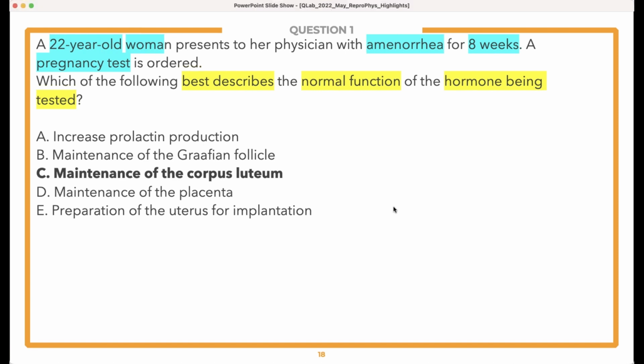Excellent. Thank you, Pars. Good job, everybody. Again, off to a good start tonight. I know the first question, we didn't get perfect statistics, but I do think that the majority of you had the right answer there. So for the first half of tonight's question lab, I think you guys are doing great. So keep up the good work.